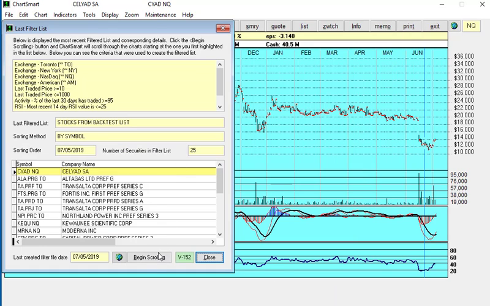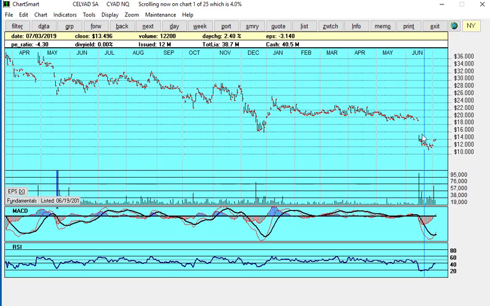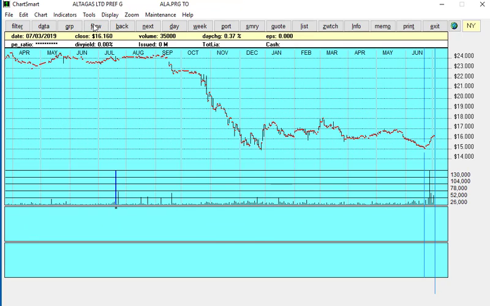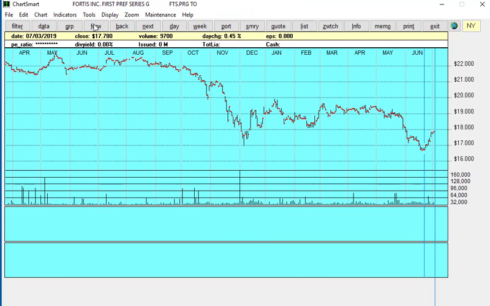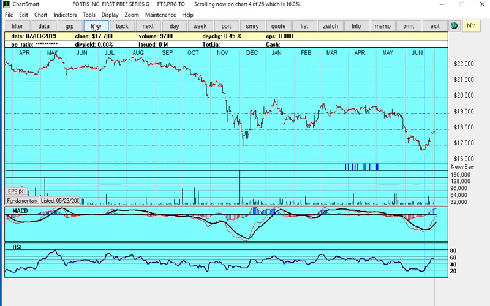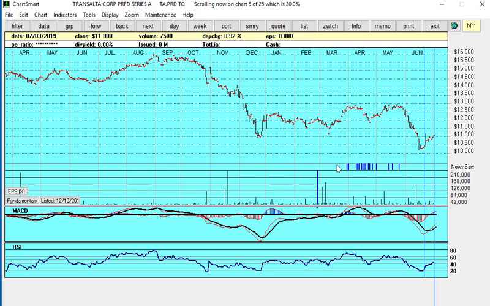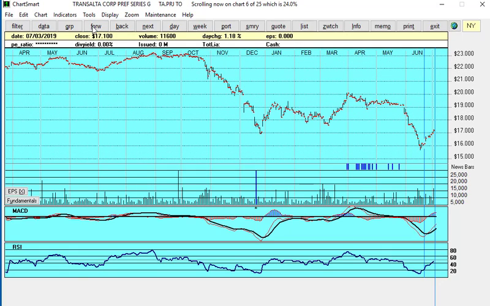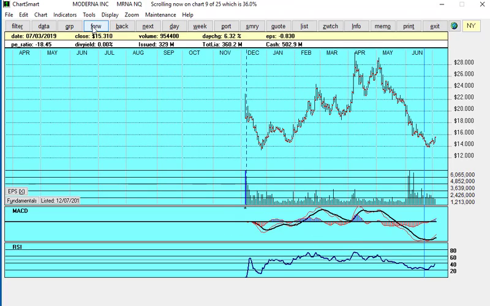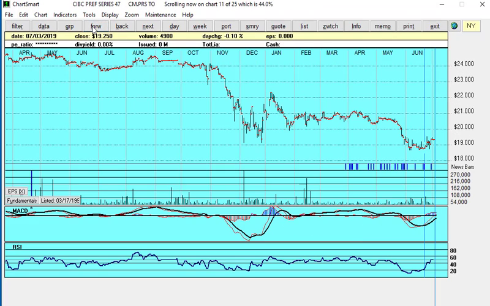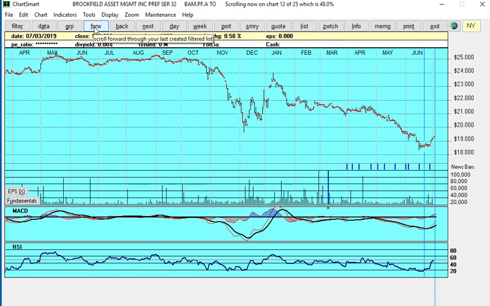And what we're going to do is scroll through them, and of course, since they're sorted, you're going to see the best ones first. Okay, so there's the two blue lines, and you can see, hey, this screen is amazing. It picked these stocks. And what I want to note is, look at the bottom, the RSI. You'll see that it was under 25 right before they went up, and that was the signal it was using. So this is a way to say, hey, maybe that screen is pretty good.